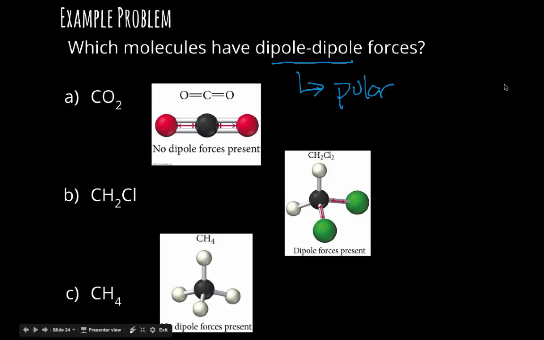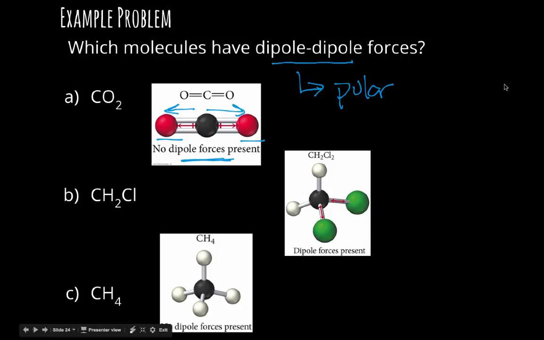So in our discussion of polar versus nonpolar in that chart that I gave you, if you have a molecule that's symmetrical, like carbon dioxide, you can see that even though oxygen is electronegative, it's pulling the electrons away from the center, but with the same magnitude of force. So overall it cancels the partial negatives out. So there's no dipole forces there because you've got it pulling an equal magnitude on both sides.